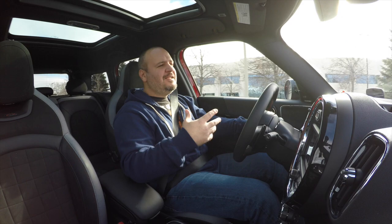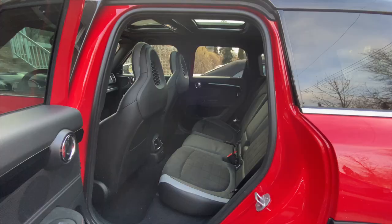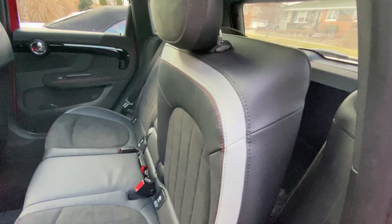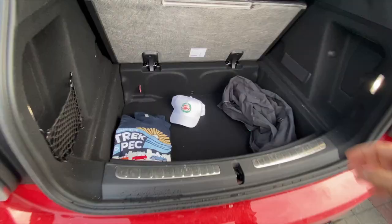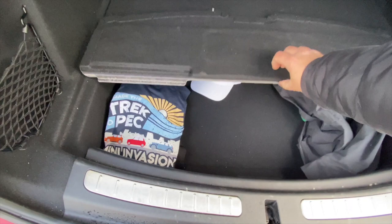Roominess is really good, even with the rear sliding seats. Headroom and legroom are great for the class, though the limited width might be a problem if you want three people to sit back there. The rear seats also recline, giving you that little extra edge in terms of practicality and versatility. The trunk is a really good 498 liters, plenty enough for all your stuff, with some extra room underneath the cargo floor.